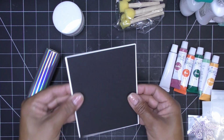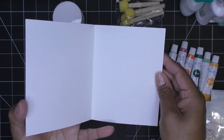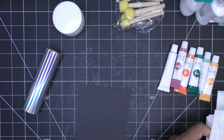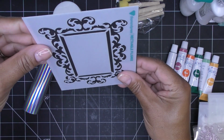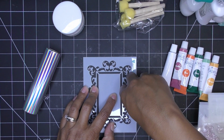So as you can see, my card base will look something like that. An A2 size card, well, it's 4 1/4 by 5 1/2. So if you're making your own, 8 1/2 by 5 1/2, scored at 4 1/4 to make your own card base. And I was thinking about one of these rectangular shapes, just something fun. Oh, look at that. I mean, it fits right there perfectly. Okay, so I'm going to take this down just like this.